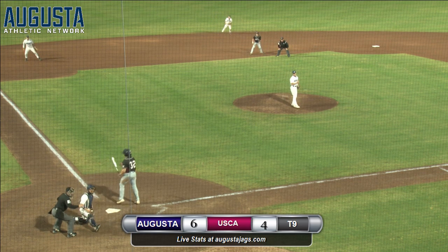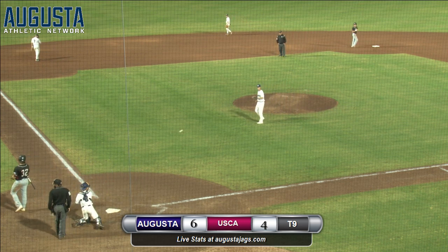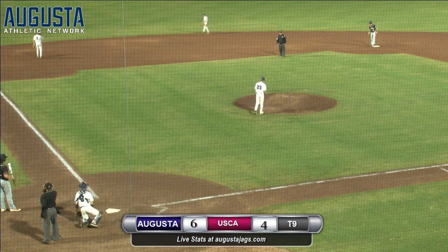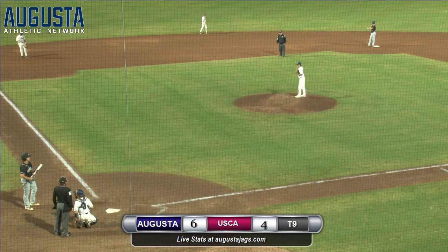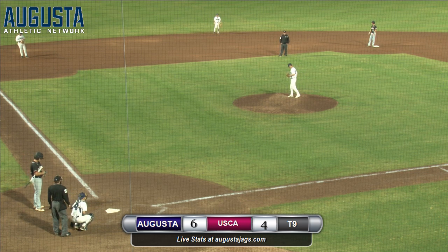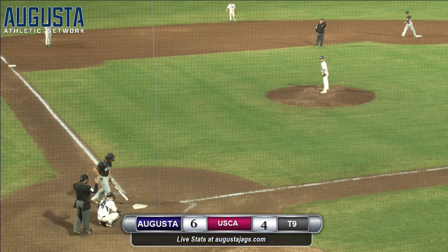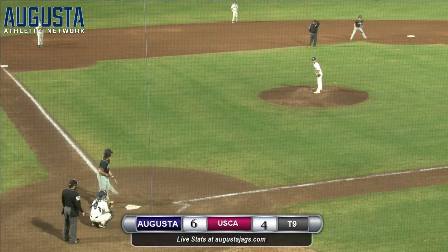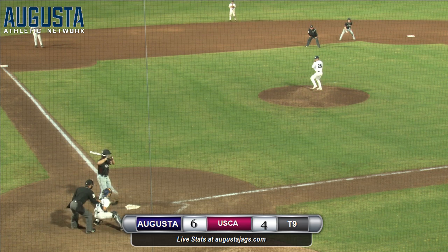And now the 1-2 swung on, just got a piece of that one to stay alive. He foul tipped that one. And I believe the reason they took a strike off the board originally, it may have been a balk that was called as why Paluski went to second. Either that or catcher's interference, one of the two. If it was catcher interference, the batter would go to first. You're right. Yeah. So that's what I believe is called. I could be wrong, but that's kind of what I'm getting at. Nonetheless, the foul balls make it 1-2 regardless.